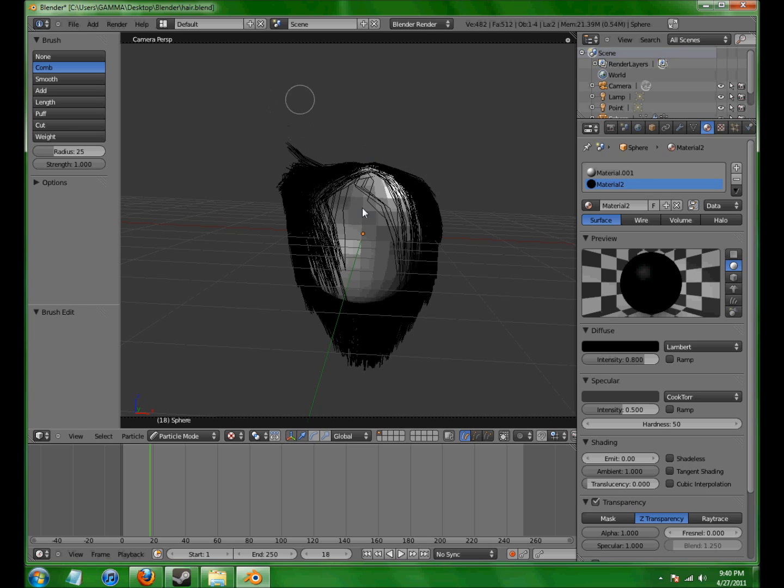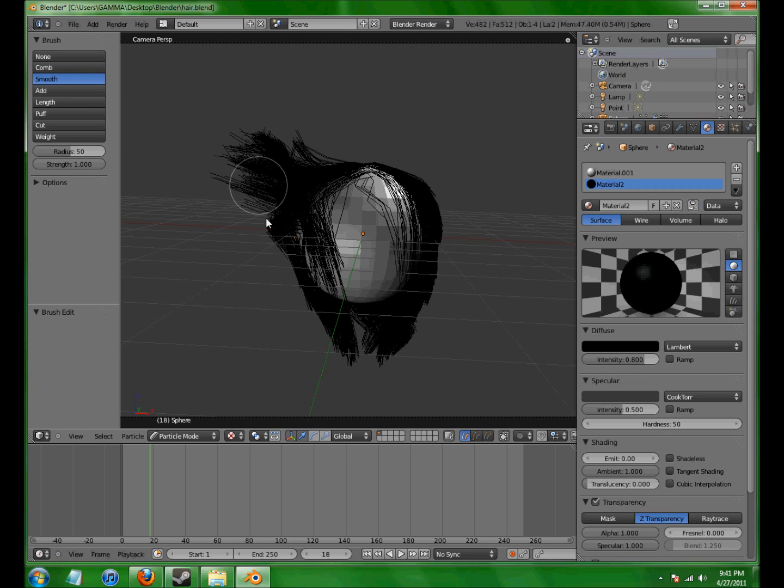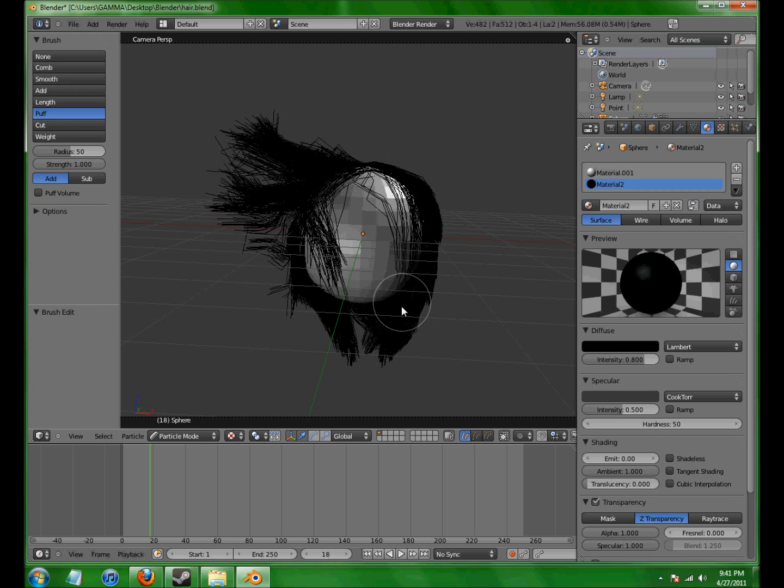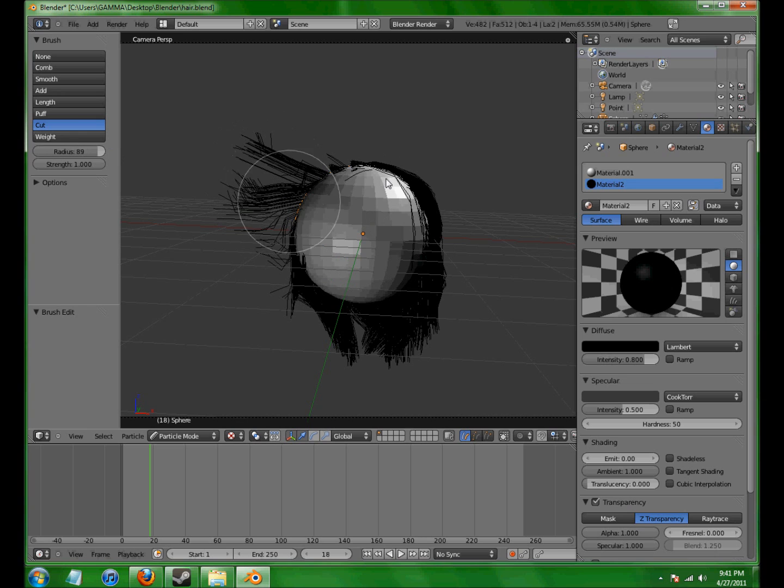I think that is extremely weird because this is actually a program for making games and simulations and stuff. And I can smoothen it out, puff it up. Cut it. And add it.